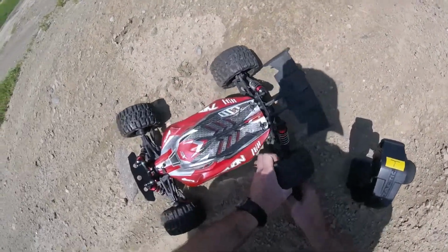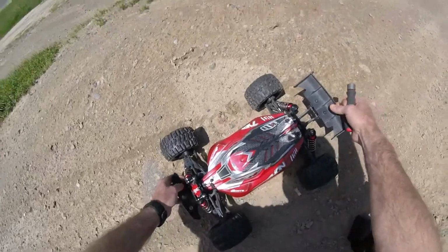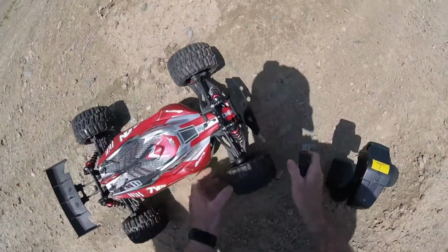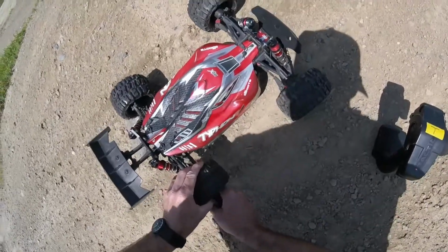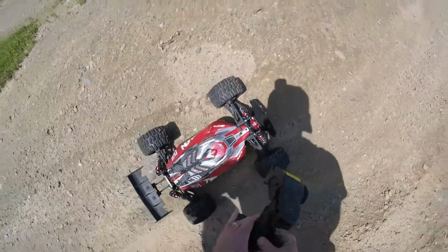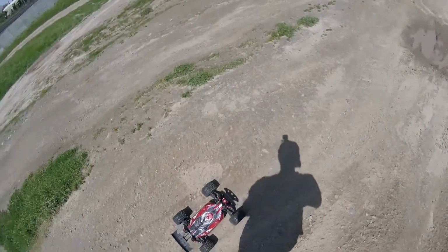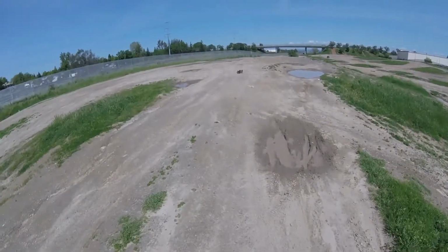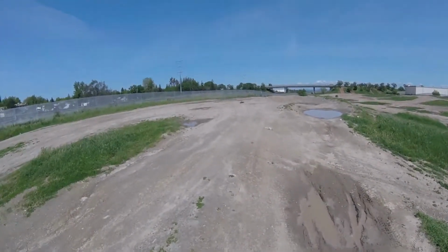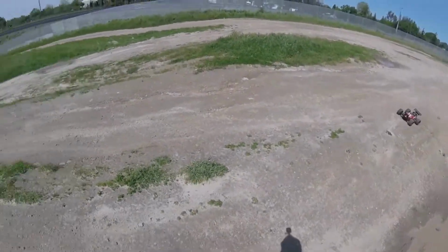I'm out here at a kind of random spot that a buddy told me about. I got my Typhon here. Last ran this guy with the truck body on it. I was going to convert it over with a truck body, but I've kind of changed my mind on the body I'm using. So anyway, running 6S, running the Trencher tires, 2.8s taped on F11 2.8 rims. I've never been here before.